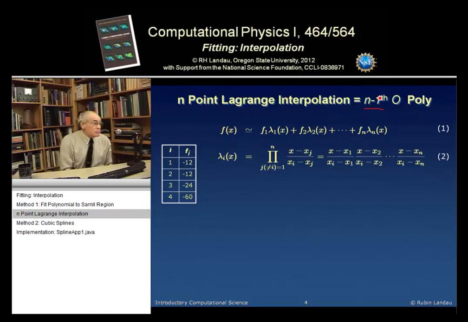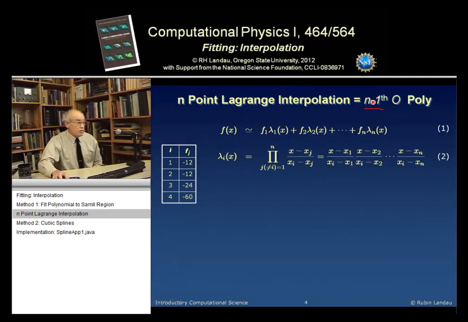Well, Lagrange was rather a genius, one of these mathematical geniuses, and he could do things which ordinary people could not. He said, I have this problem, how do I write a closed form solution to it? And he did it. So he said, if I want n points in a table to be fit by an n-1 degree polynomial, here is exactly a closed form expression for what that polynomial must be. And that's equation 1.